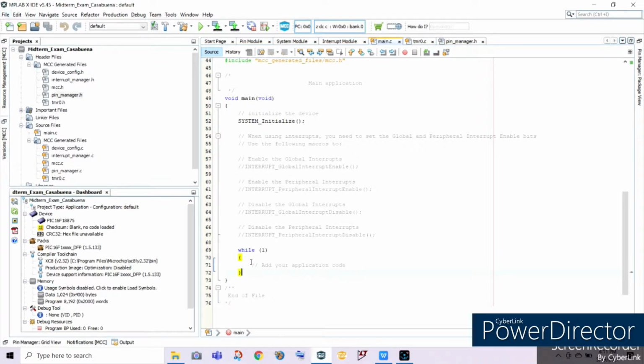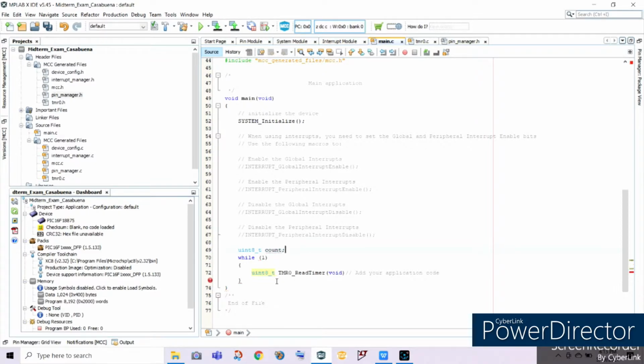After copying the important code from our timer0.c file, we should paste it here under our while loop, and this one should be copied and recognized before our while loop. So we should put it here above, and we should add a count, another source code here, which will let us perform another function in MPLAB.